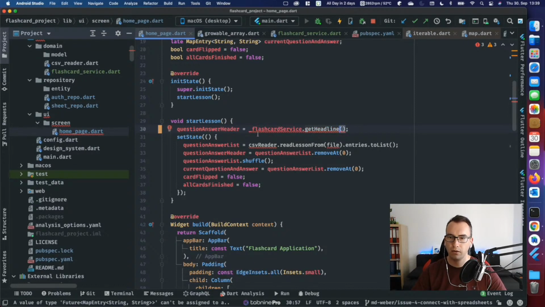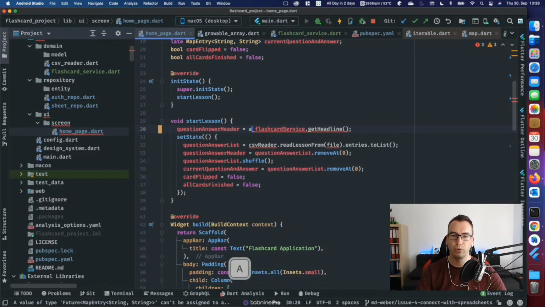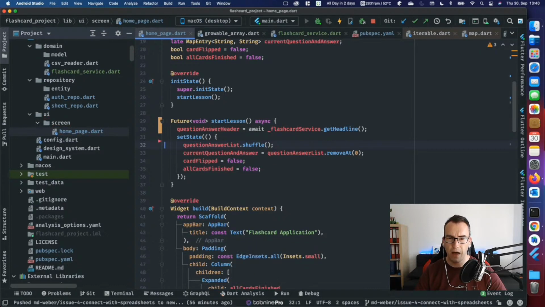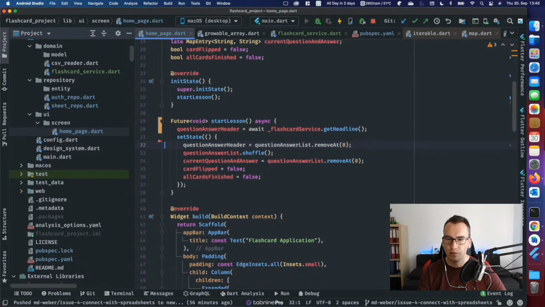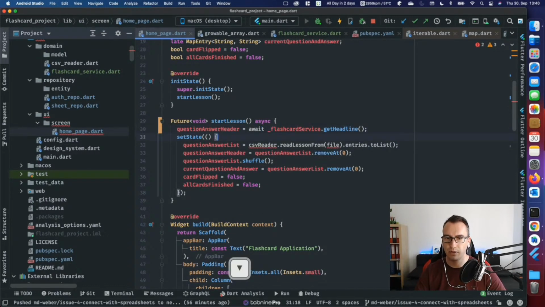And hopefully all of that should work directly. Okay, but this is a future. Of course, we have to await now. So we add the async function. Okay, and this is the header. Now we want to get the current question and answer. Okay, so we need the question and answer list. I think that we did with the CSV reader so far.